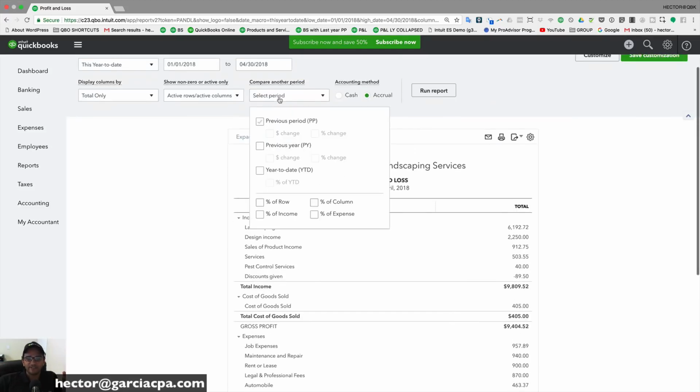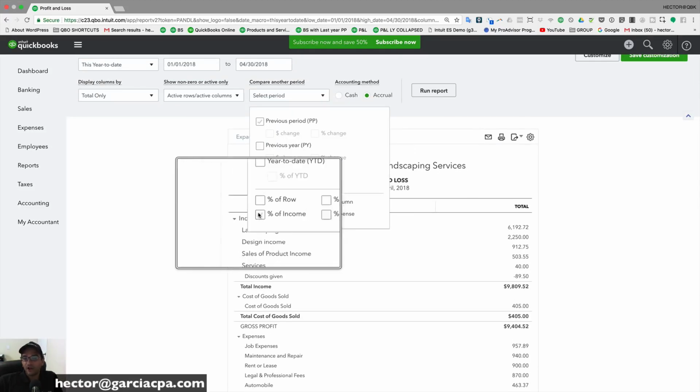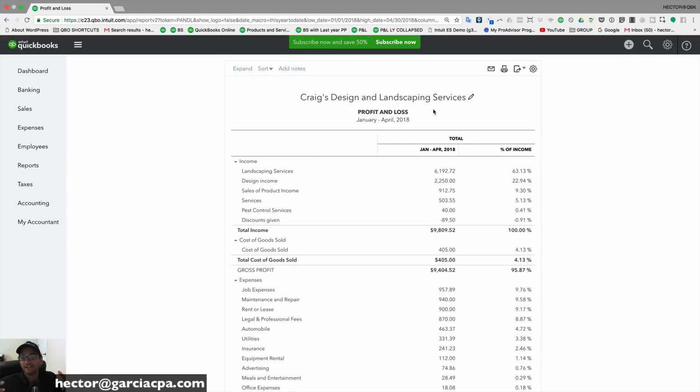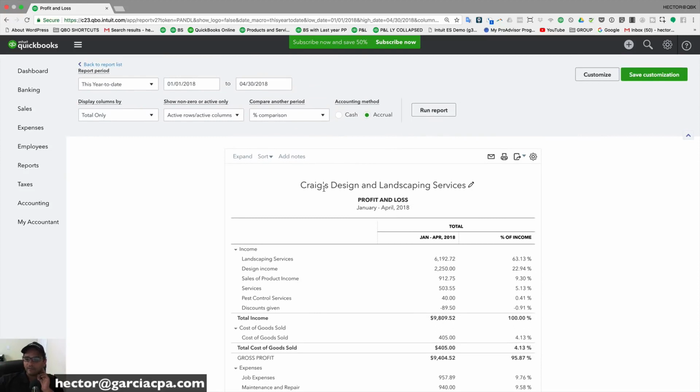Typically, that option, that percentage of income, gives you a lot of context, because most of the times income is the element that defines the company. It defines its customers, how much it sells, whether it's busy or not. Not that income means everything, because sales are a component of the very complex world of business, but in accounting and finance, they typically are the most significant number that people tend to look at. So that percentage of comparison to income becomes an important number.